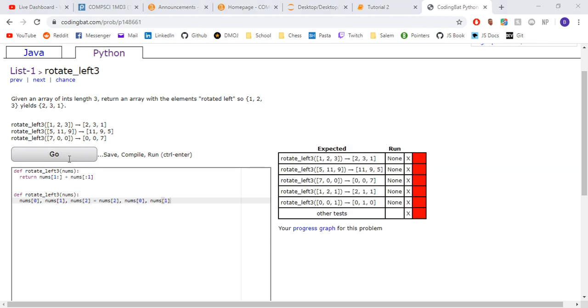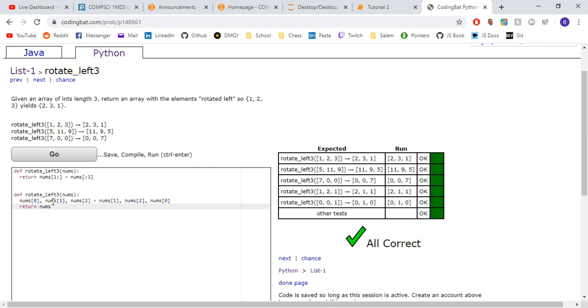That's not right. Oops, I know what I did wrong. Sorry. Nope, never mind. Oh, we need to fix them. And we fix them.